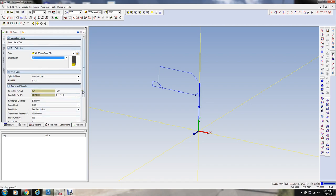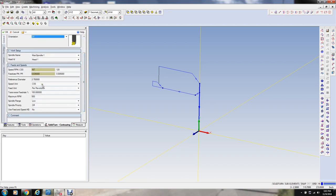And let me see here what we're doing. We're going to be in high range here. We're going to limit the RPM to 1,000 RPM. And we're probably going to turn a lot faster than this. Let's say about 450 surface footage. 2.5. I'm just going to set this here so I can get an idea how many RPM that is. And we're going to go at 12,000 speed.